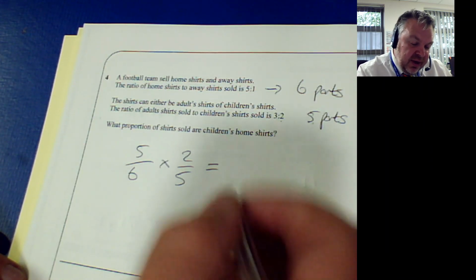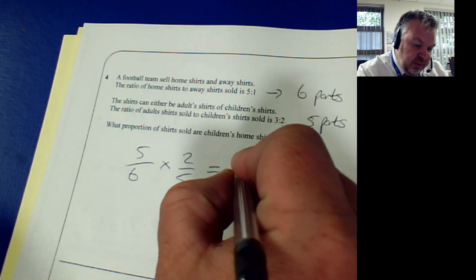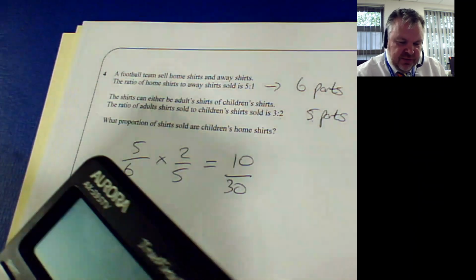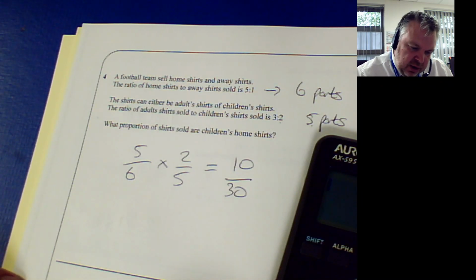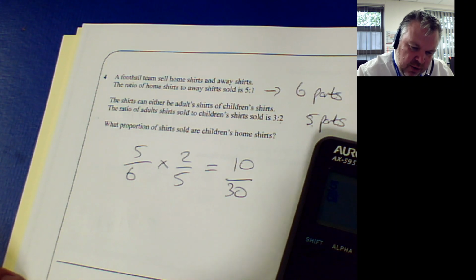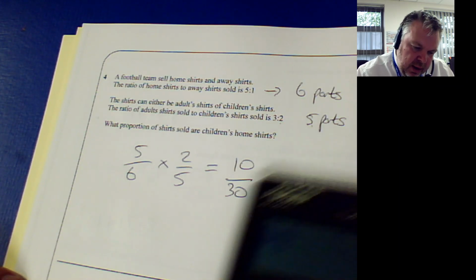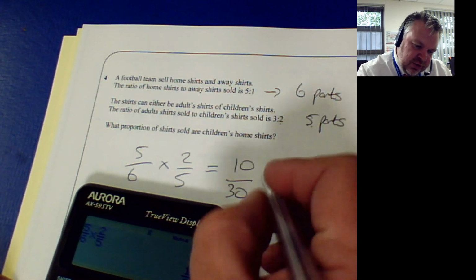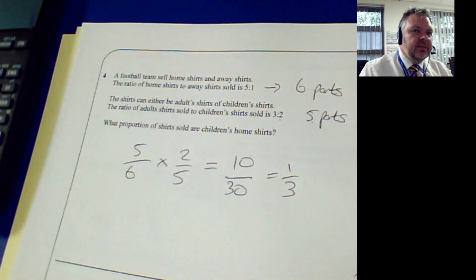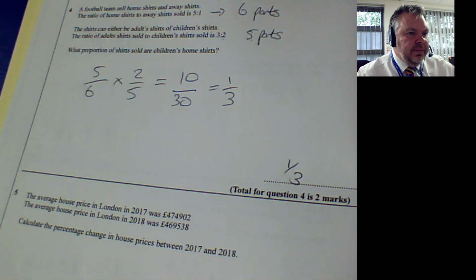Here we go. So we've got 5/6 times 2/5. Again, I can do it without a calculator, but I'll probably just check it again, just because it's a slightly stressful situation for me, and also I don't want to go wrong. This is probably the last chance you're going to get to show off all your math skills. There's no point in making any silly errors. And we've got 10 over 30, which cancels down to a third. Write it on my answer line. Okay.